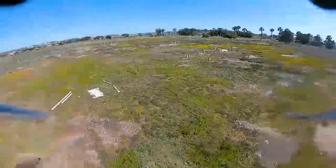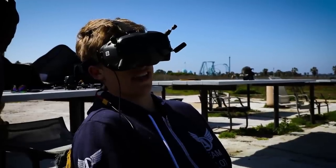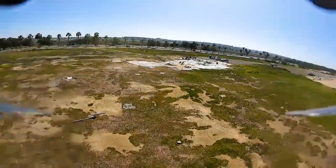I don't know. Oh boy. Still up. Yes, it is the right gate. No. Thank you, Captain Obvious. Sorry. Oh! Interference with the camera. Yeah, interference. Oh my gosh. Dude, you got a loose prop. You have a loose prop. We got a rerun. Bring it in.